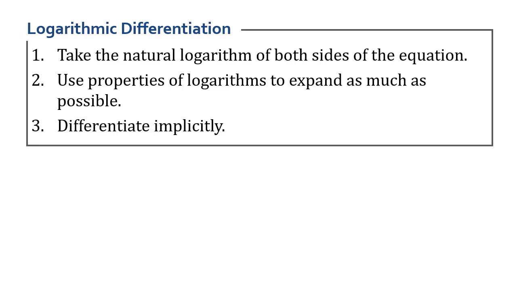So remember, with an equation, as long as whatever you do to one side, you do the same thing to the other side, you're keeping that equation balanced. So to do logarithmic differentiation, if you have a very complicated formula that doesn't involve logarithms, you first will take the logarithms of both sides. Then you'll use properties of logarithms to expand as much as possible. And then at that point, we're going to have to differentiate implicitly. So let's look at this in action.